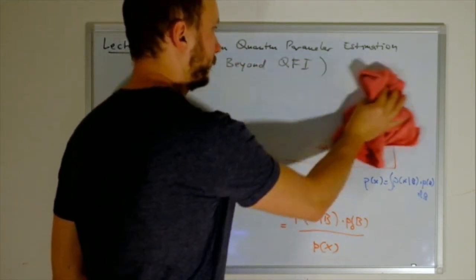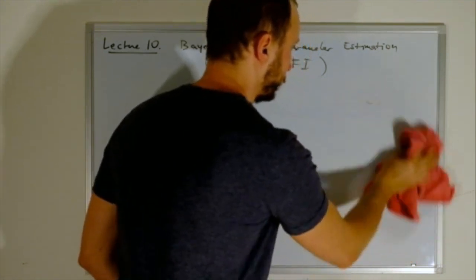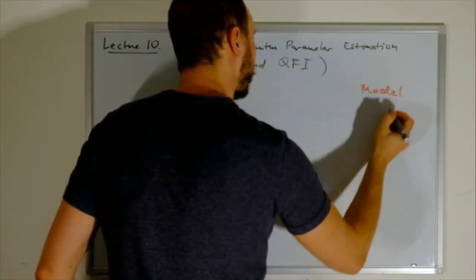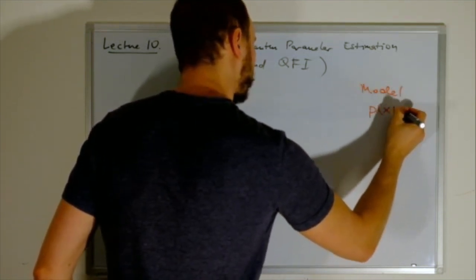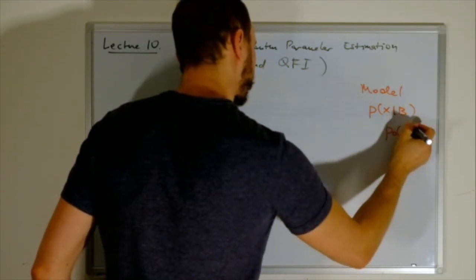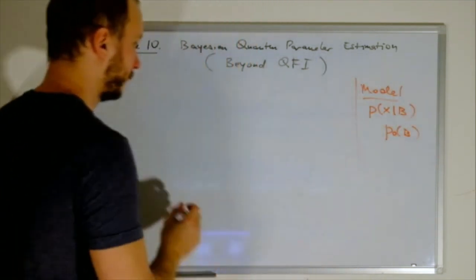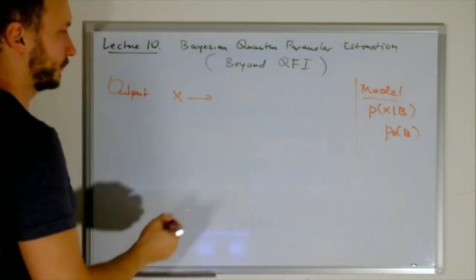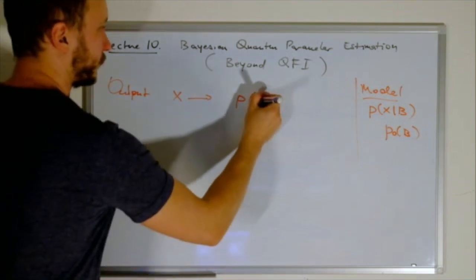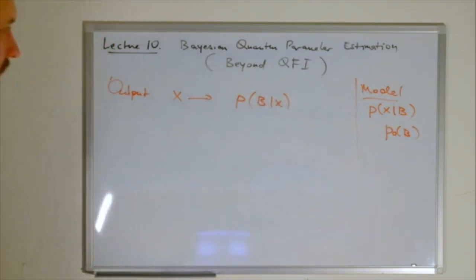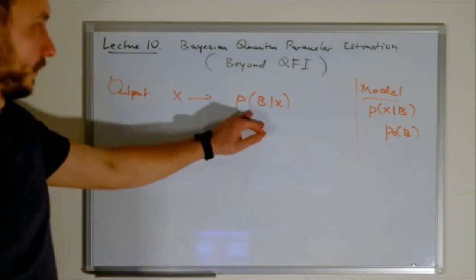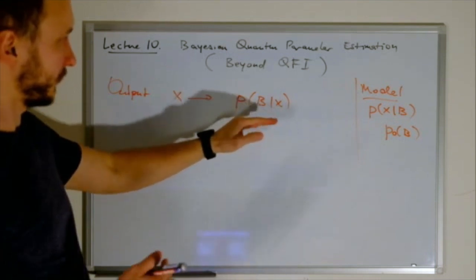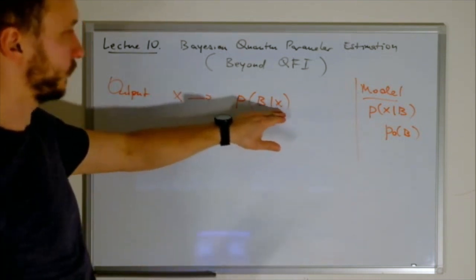One more thing, let me just write it here. So in our model, we have p of x knowing b, and p0 is the prior of b, and then the output is x. Our measurement result gives us this new updated knowledge of p knowing x. What's still not clear so far is, okay, we have it, it's very nice. In principle we update our belief and know how the parameter is distributed. This is our best guess of the parameter distribution once you observe the outcome.